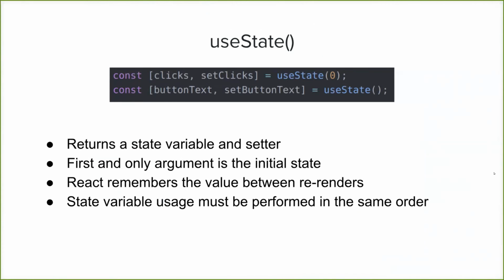The first thing that you'll see is useState. This is how you declare state variables using React hooks. Here we call useState, and it returns to us a state variable and a setter. In this case, we have two state variables, clicks and button text. We use the first parameter to useState to tell it what the initial state should be for the values. For clicks, we want it to be 0. We want to know it's an integer, so we can later add to it. For button text, we don't really care what it is. We're just going to let it be null or undefined. And then we also get these setters that we set aside.